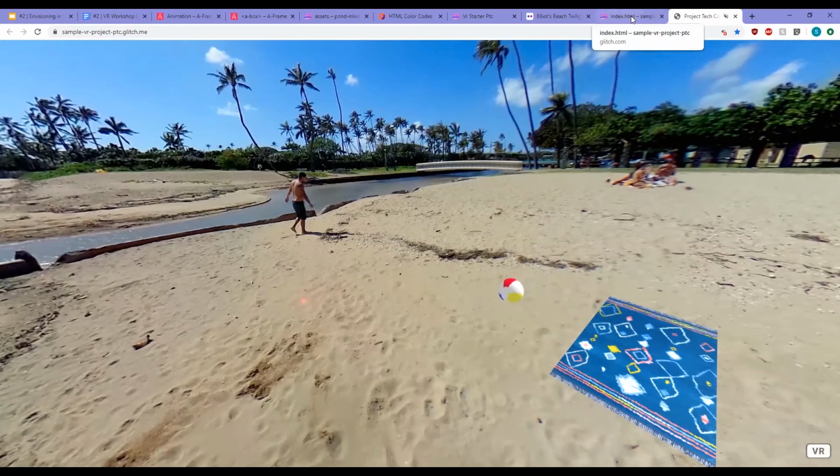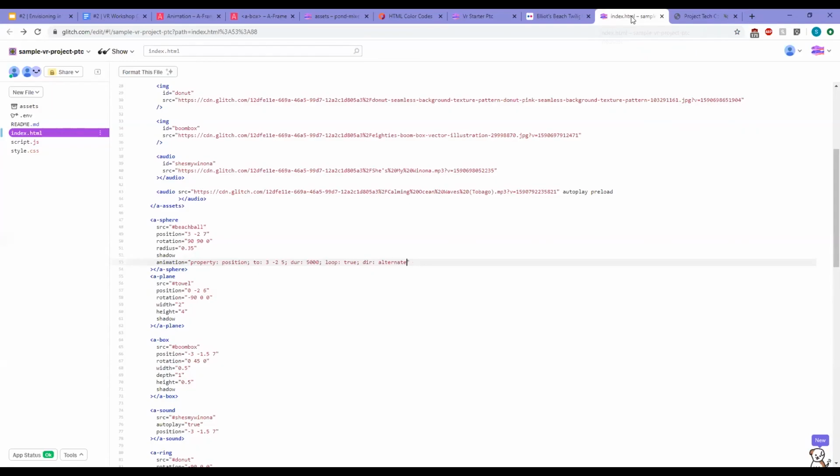If you want it to just go one way, you can take out this whole attribute. So those are the 3 options: not having the attribute at all, and it will just go the normal way. Second option is alternating, so it'll go back and forth. And third option is putting this as reverse, which means it'll go backwards. So that's pretty much what we've done with animations.